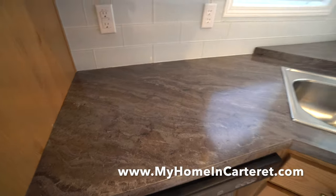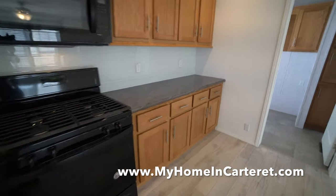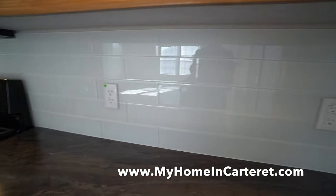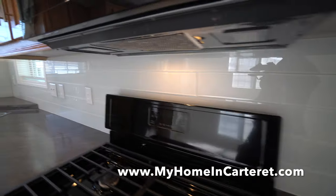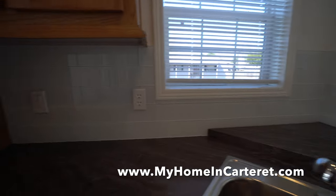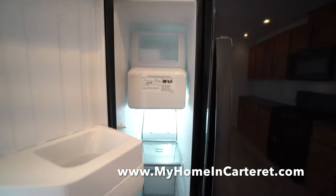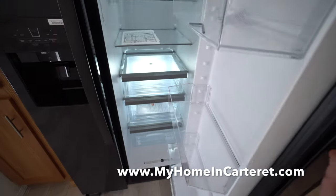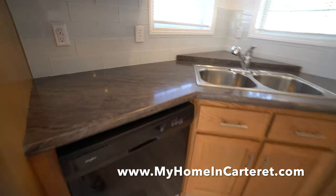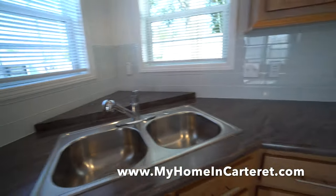We are in Middlesex County in Carteret, New Jersey. We only sell houses in our own communities. And the other thing you want to take a look at is the glass tile — this is called Pearl, and this is their version of white. It's got a beautiful little cast of light blue. No grout — it's the newest thing. I hear the ice maker making a little noise, so that's exciting. All the appliances are Whirlpool appliances and all have warranties. The house also has a warranty, and I can provide more description about that in the notes.